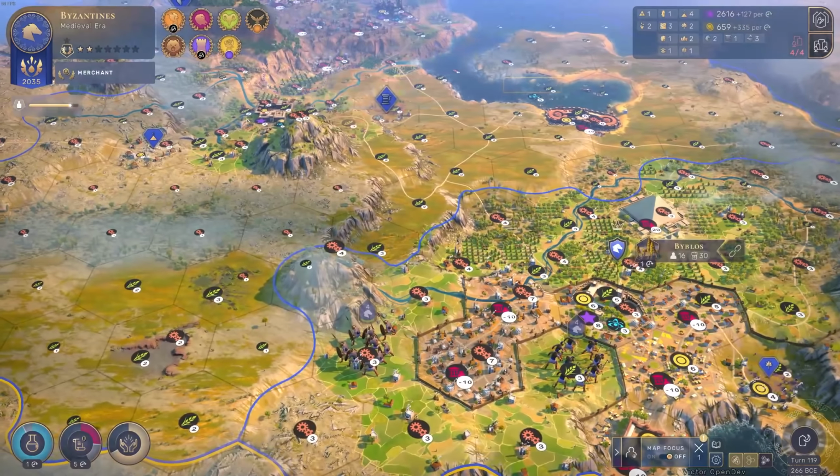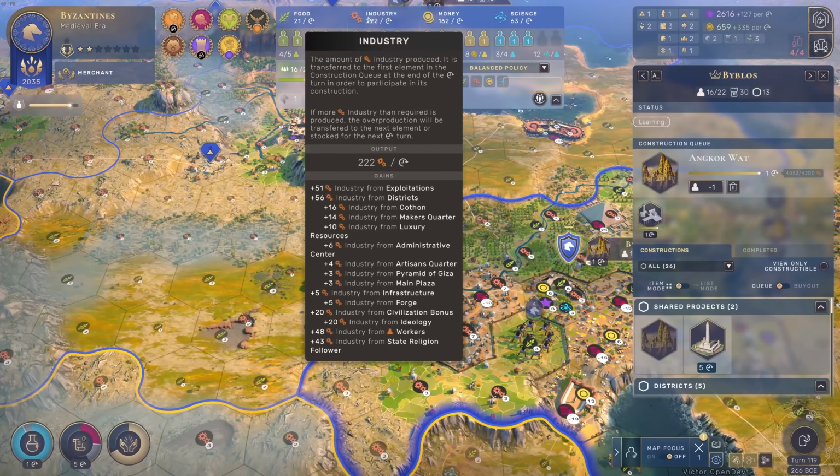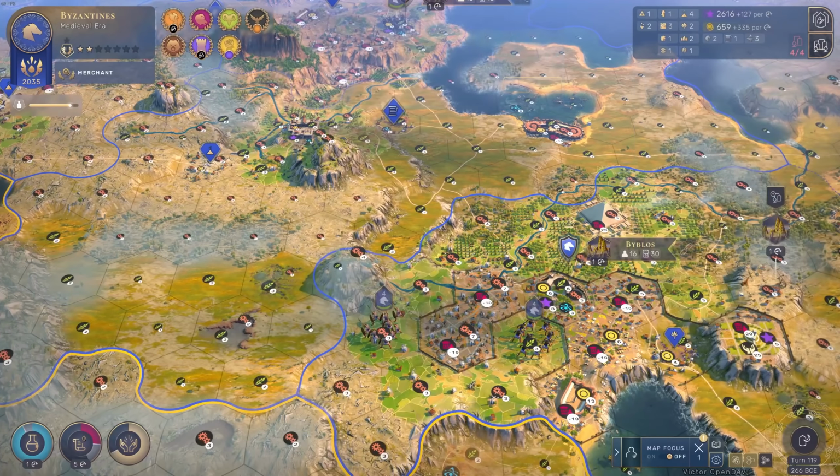So I think it's all going for that now. Trading is fine. How much industry do we have? 225. That's beautiful. That's so much industry bonus that we get, especially also from our trade routes.